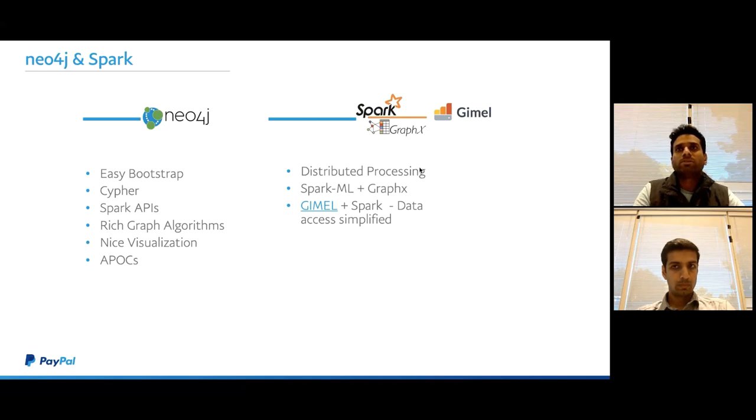And Gimel is something which we open sourced, which helps us access various stores at scale with ease. It makes the integration easier. While Neo4j really helps us meet all our storage requirements like ACID compatibility, good visualization, integration with Spark and various other stack, even good support for programming languages such as Java and so on, and especially the APOC procedures, which are very useful for us to run some algorithms within the database without having to import all the data or export all the data out of the database.